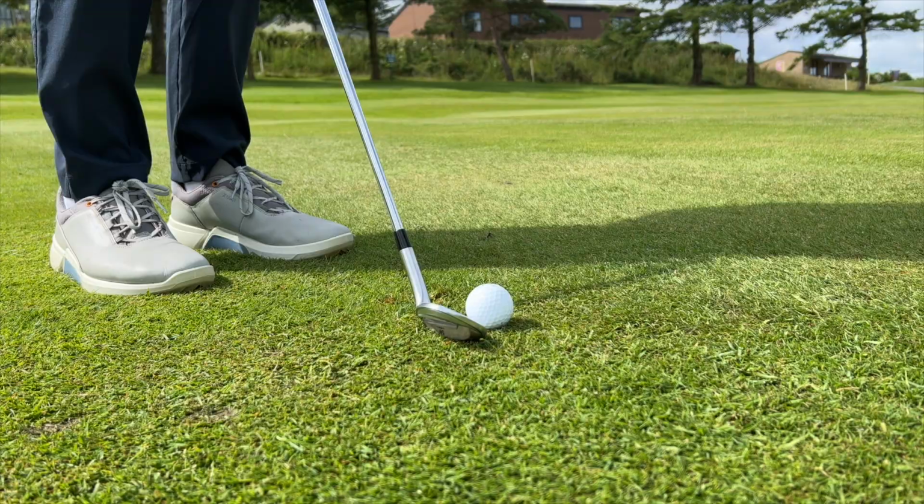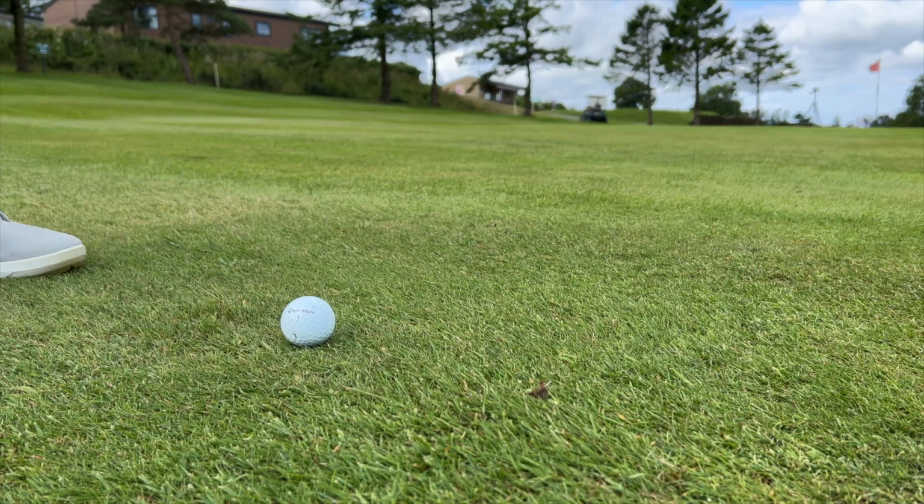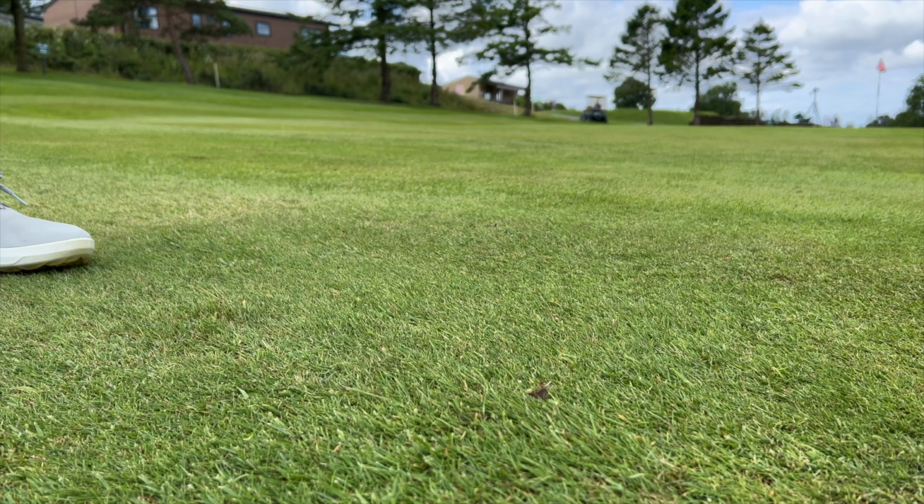So on the subject of bounce angle on the wedge, we look at bounces to take into account maybe our delivery at the club. So if we are a little bit steeper onto the golf ball, typically we need a little bit more bounce. If you're a little bit more shallow, maybe a scooper of the golf ball, you'd probably prefer to have less bounce. And then what else dictates what bounce we have?